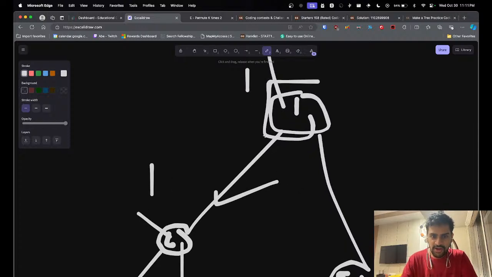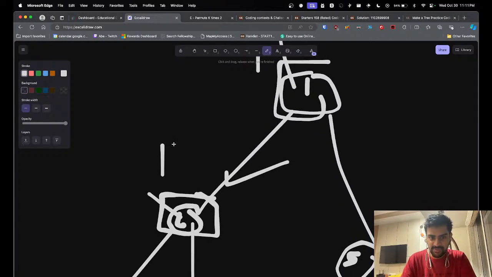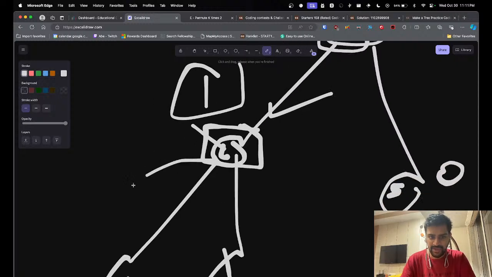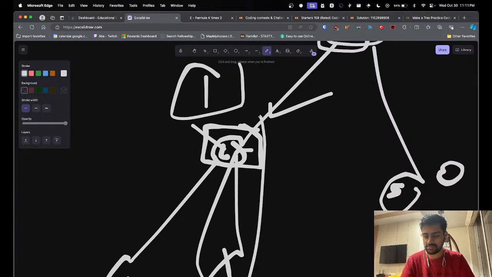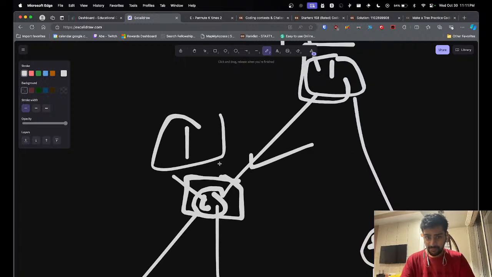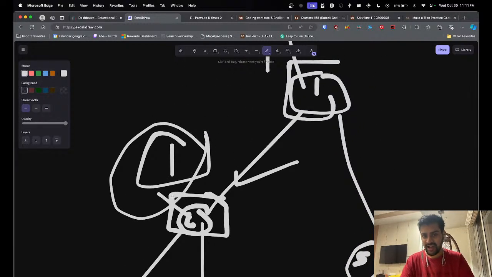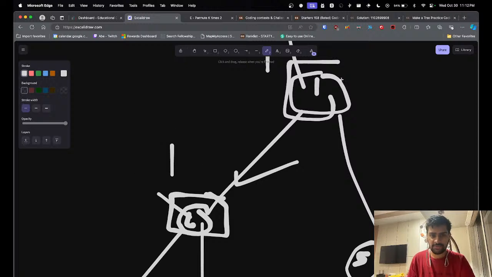Now when my DFS comes to this node, since my color is already one, can I make another edge here? Or here? Or here? No, right? Because if it's already set, that means I have made an edge with my parent currently. Does it make sense?